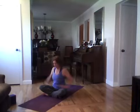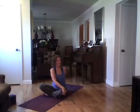Bring both arms all the way up. Lift, inhale. Taking your twist to the other side so the right hand finds the left knee and the left hand next to your tailbone on the mat. Pull both shoulders down, lengthen up.